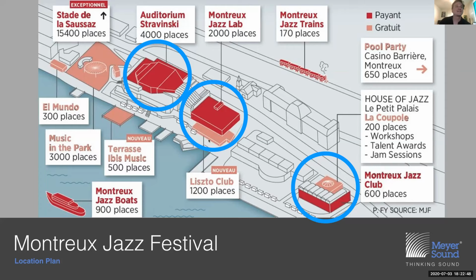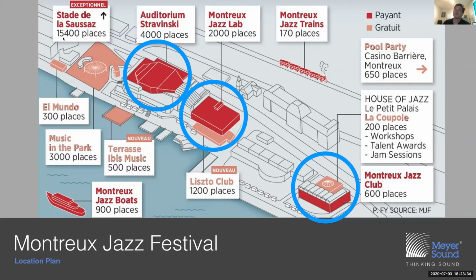There's a terrace here. And then outside here, we have the Music in the Park, which is a 3,000 people area or park and has a free stage on it. There's a couple extra things. There's Montreux Jazz Train, so you could board a train and there's a band playing in it. And there's Montreux Jazz Boats that will cruise over the lake every weekend with two venues, one at the top floor and one at the bottom floor. And in 2019, there was an extra show by Elton John that happened in the stadium north of the city. That was an exception, but you can see here on the top left, 15,400 people. That was the capacity of the stadium, but that was an exception for that concert.